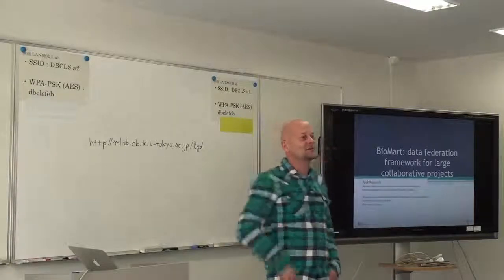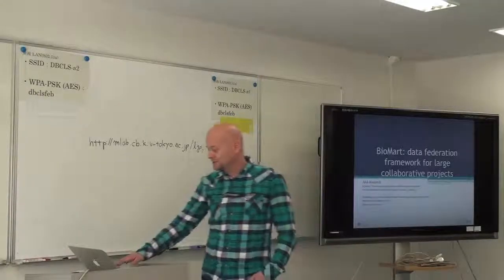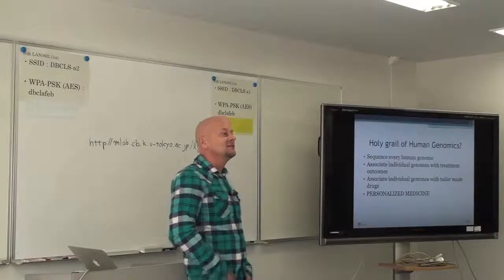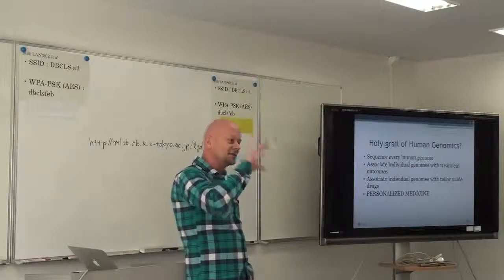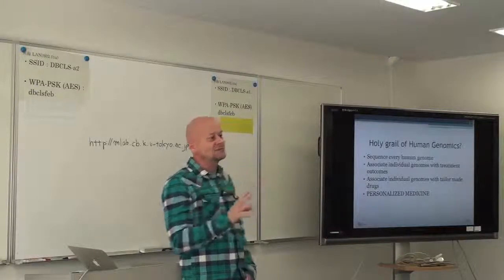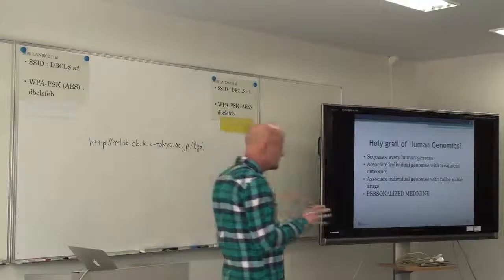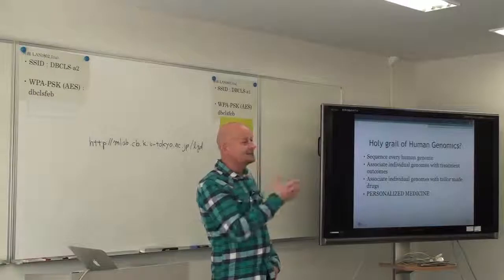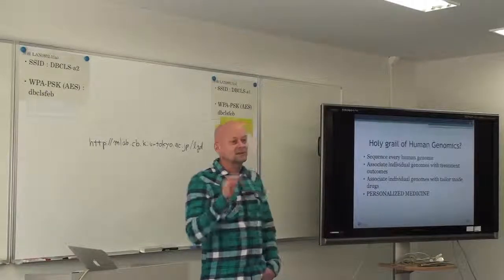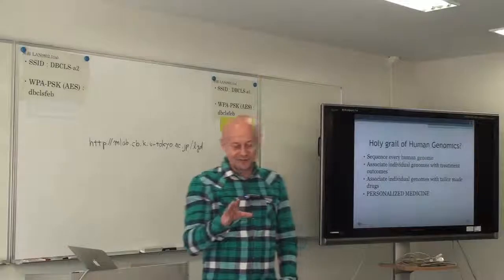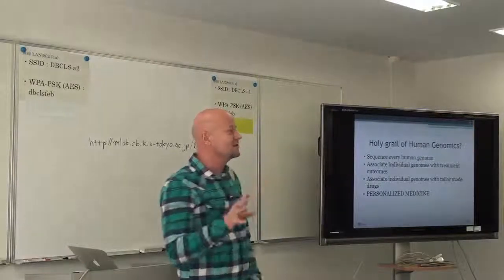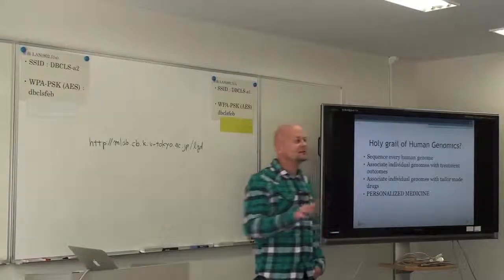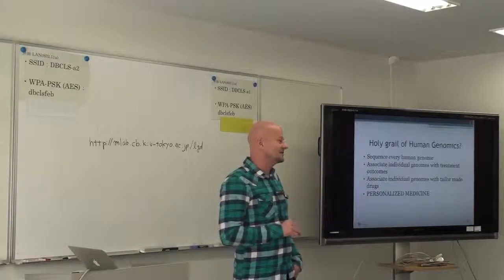Various people have various ideas about it, but my favorite thing is something called personalized medicine. What it really means is that if you sequence enough people and detect enough types, you can associate outcomes of therapy with different types and different people. In the long run, you'll be given a medicine designed just for you, tailor-made. You'll be able to find subtypes of different types of cancer and make cancer therapy much more efficient. So this is one of the reasons people are sequencing those data sets like crazy, okay?